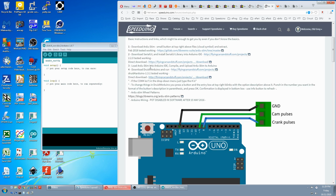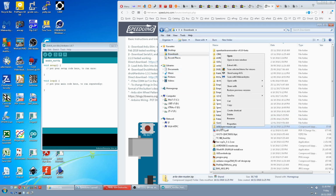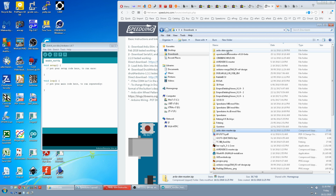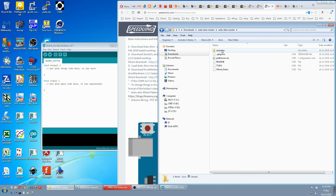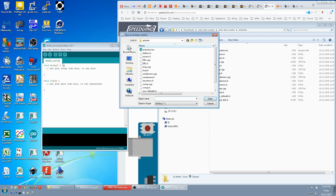Load Ardu-Stim into the Arduino IDE. So we look for the Ardu-Stim file we downloaded here. We extract. In Ardu-Stim master we open that up, and Ardu-Stim, and we have to load this one, Ardu-Stim INO. So it's file, open, go through your file structure until you get to Ardu-Stim INO, open.